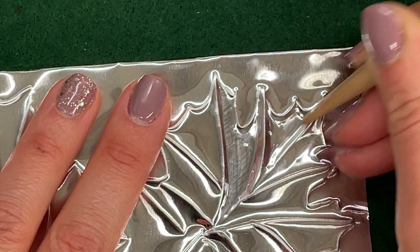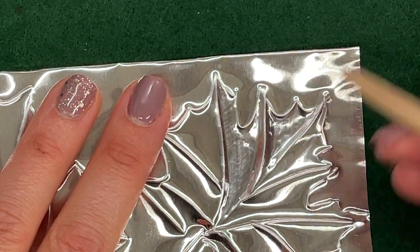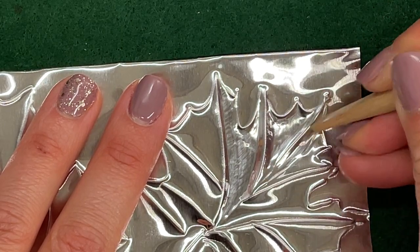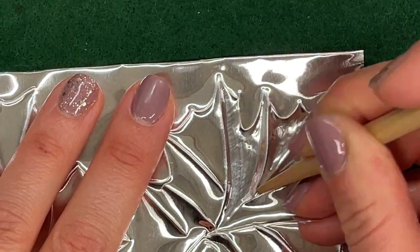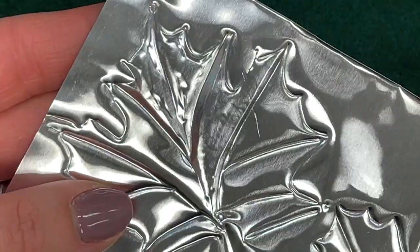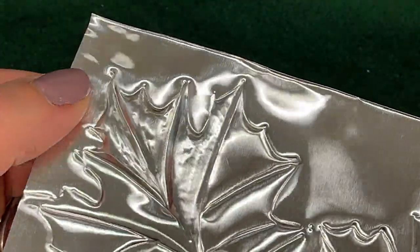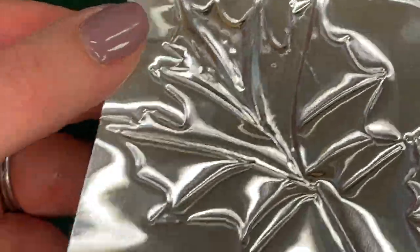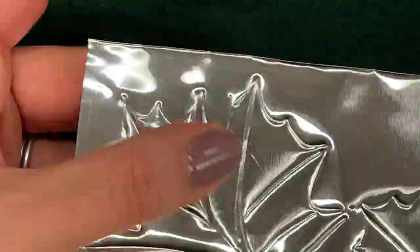What do you do if it tears? There's not much you can do. What happens if you make a mistake? Well, there's a couple things, say accidentally, hold on, I need to see how that looks. So that's the embossed. It's like a cushion and it's hard to see in the film, but you will actually feel it when you are doing it yourself.